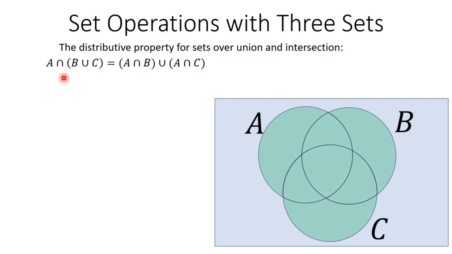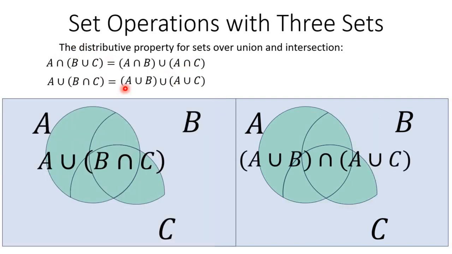So basically I'm doing the intersection over a union here, and what this says is I can just do the intersection of A and B and then union that with the intersection of A and C. Just like the distributive property of multiplication over addition. You take the thing out front and you do that operation with both of the things on the inside. That's what it says on the right side here. The distributive property for set union over set intersection. These two equalities right here.